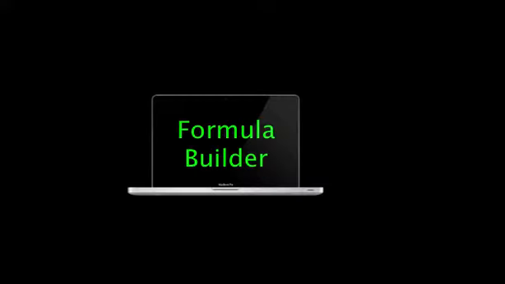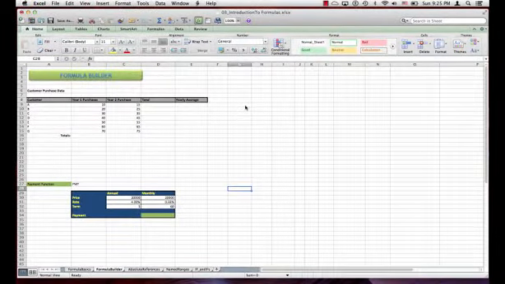Now that we know a little bit about formulas, we need to talk about functions. Functions are built-in tools that we can use in formulas that will help us get more work done in Excel. In this lesson, we're going to look at some basic functions as well as learning how to use the Formula Builder to access Excel's extensive library of functions.